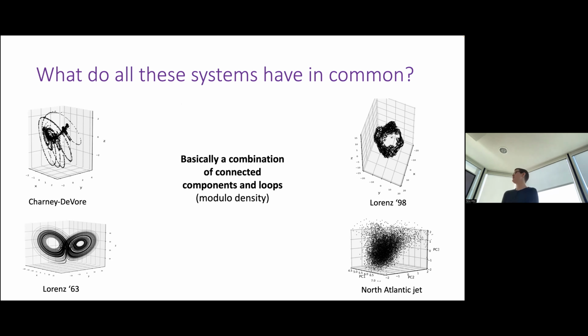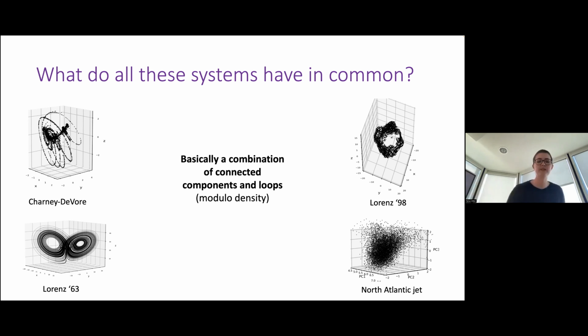And so, if we put our topologist glasses on and we stare long enough at these systems, in some sense we can see these are really just a combination of connected components and loops, modulo density, which is an important point here. I'm not going to go much into details about these things, but we can discuss them afterwards if you're interested. But it is important to keep in mind that one here always needs to threshold by a specific density threshold.